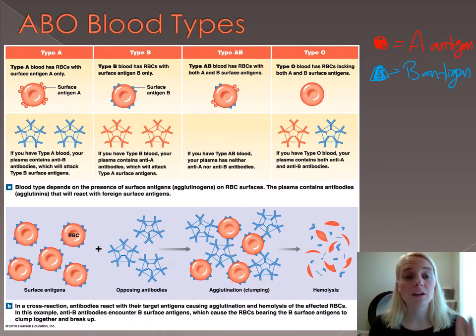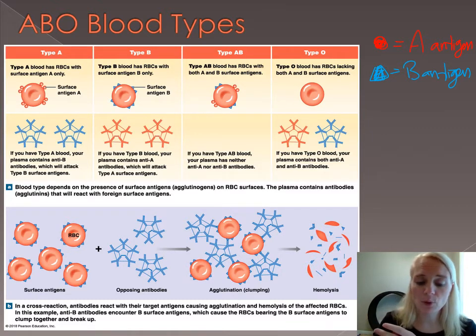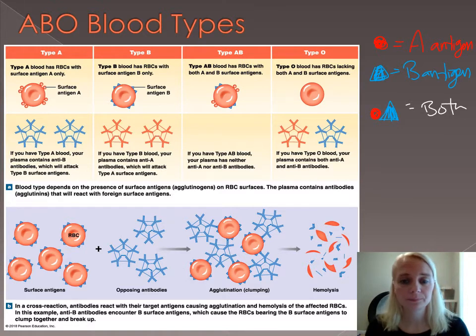Okay. And another kind of reminiscing back to Bite 211 is our genetics. If you remember the idea of codominance and multiple alleles, ABO blood types falls under both of those categories. So A and B are codominant to each other. If you have both A and B antigens, you are considered type AB blood because one does not override the other. So you have both antigens.